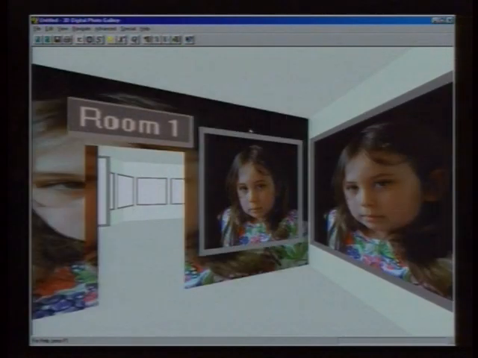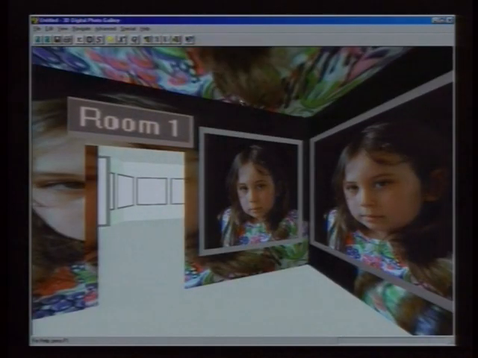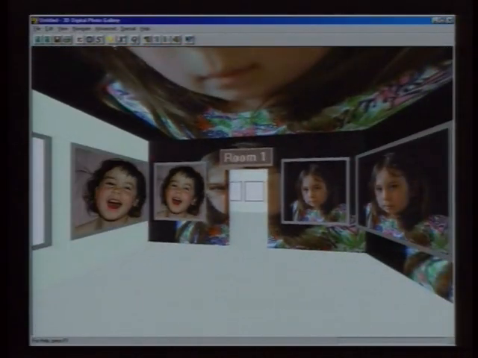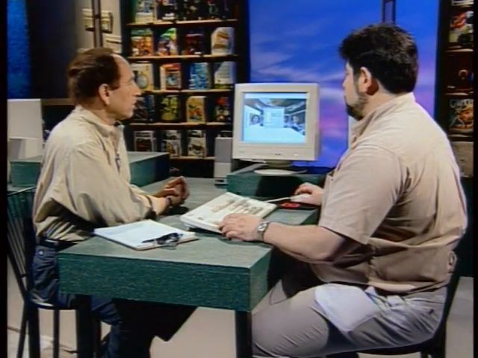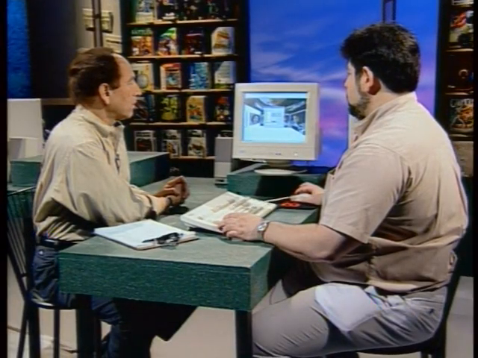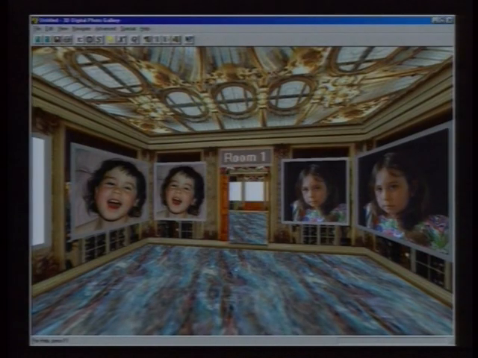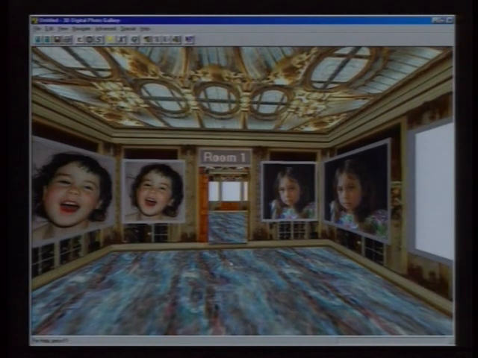Oh, now you're even putting her photo on the walls. Now, let me ask you that. Actually, you can design the room itself, right? Decide what kind of room this looks like. How do you do that? The product has several pre-built styles, and you can build your styles yourself. So you double-click on one of the styles you choose. It's applied, and you can apply it to all rooms or only one of them. So you can pick a style for the particular museum or gallery you're putting together. And absolutely, if you want to design your own style, you can save it just as is.